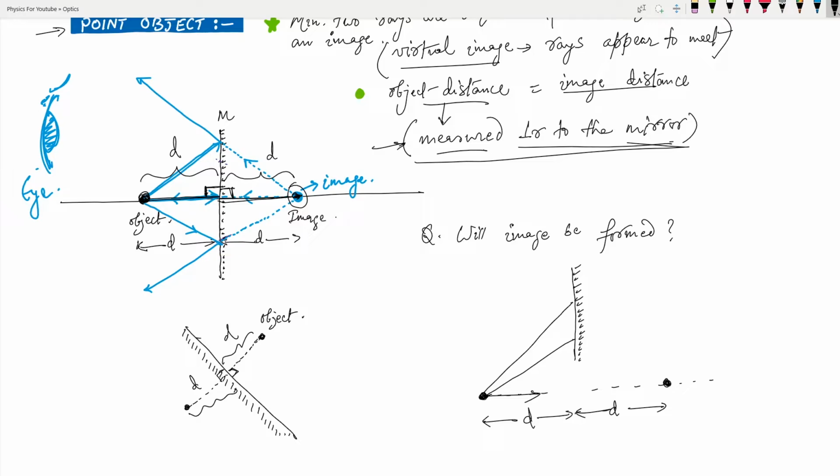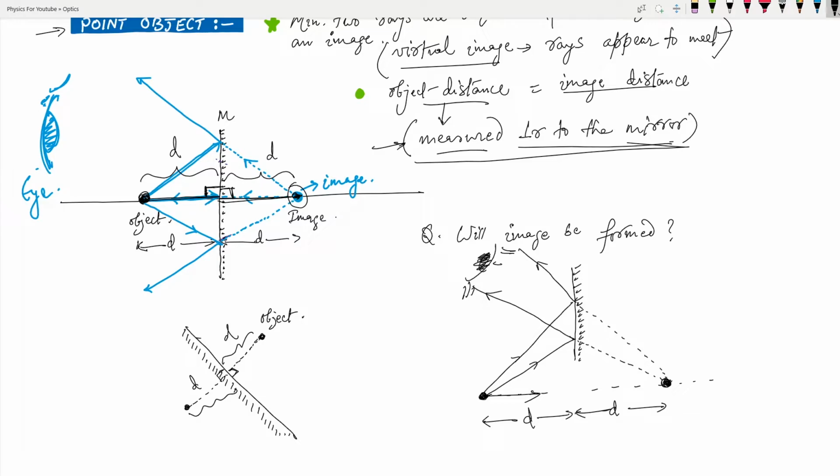We know the image will be formed at the back side of the mirror, and the images formed there are virtual, that is, the rays appear to meet. So let us backtrace that and see. The rays are appearing to meet, because after reflection this ray will go like this and this ray will go like this, isn't it? These rays, if you pull back, will appear to meet somewhere, and at that point we will get the image. So if somebody keeps their eye here, then they will obviously see the image. I hope this is clear.